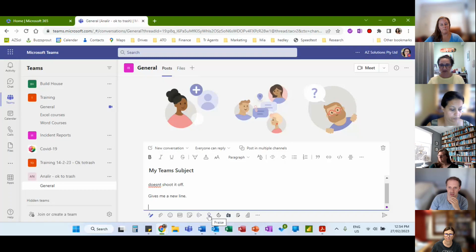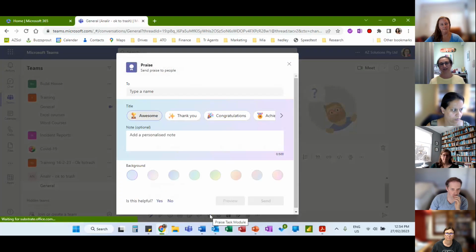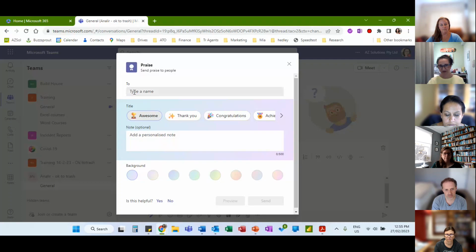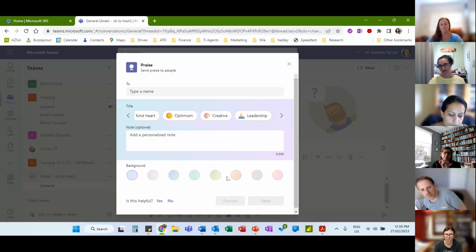Yep. And the other thing you have here is the praise. Some organizations like to say good job, well done, and all that sort of thing, and actually let everybody know, not just in passing as you see them at the water cooler, you know what I mean? It depends on what the vibe is in the organizations that you deal with, whether they find that corny or really good, or whether we need a lot of that. But have a look at that. So you've got the name of the person you can put up there, the little personal note, a whole bunch of little emoji things you can pick, and the background color. Are you guys into that stuff?